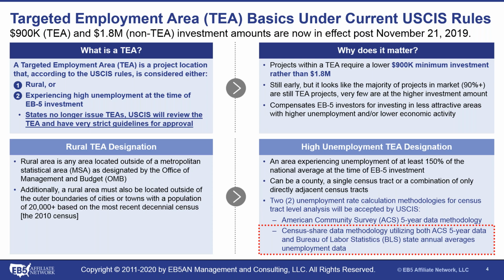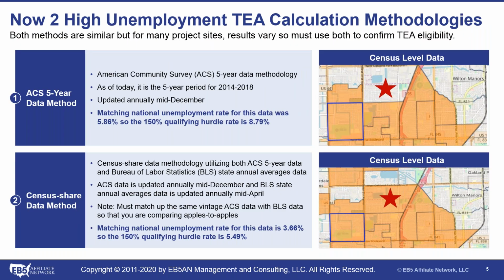That's the key thing. Those two data sets update each year, once a year. ACS, and as we'll continue, we'll describe exactly the timing, and that'll make clear why now is one of those important annual update days. So to give you a little more information, first, the ACS 5-year data. Both data sets, ACS and the census share, are both at the census tract level. So they're individually telling you per census tract what the qualifying rates are.